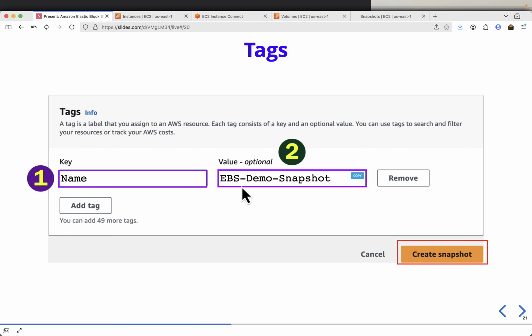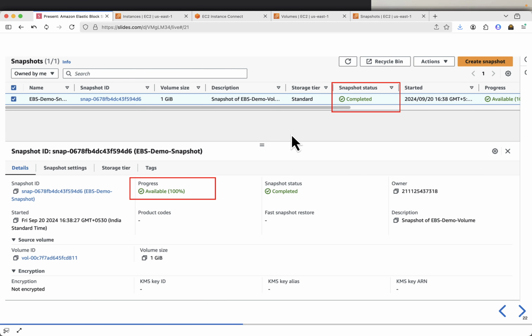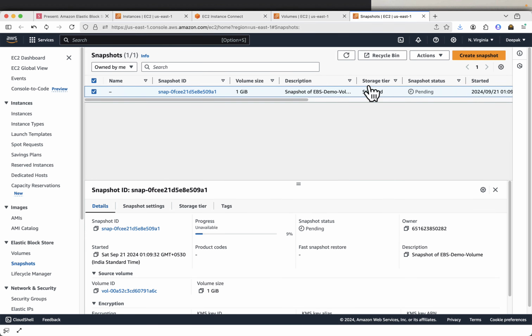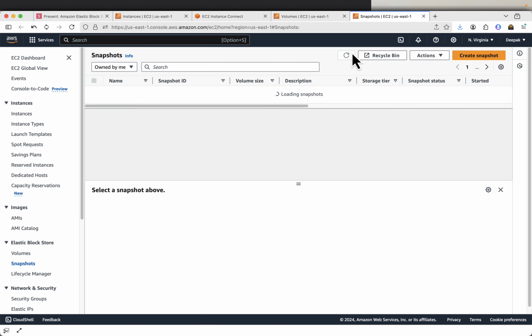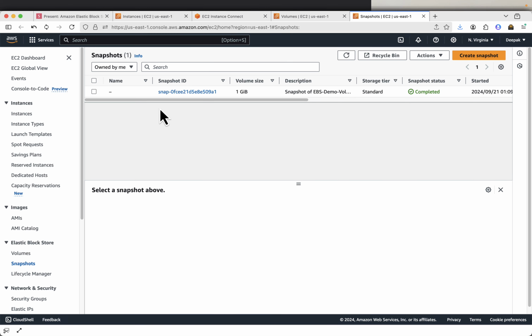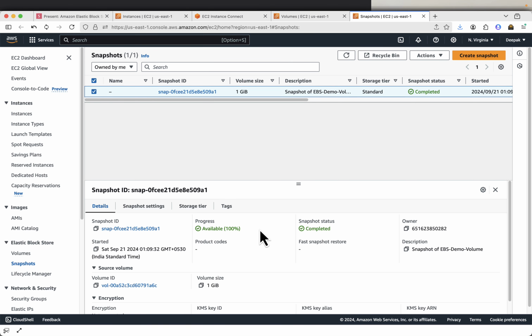I would have given it some name also, but anyway, if you add a name key and value, that will be the name of the snapshot. Next, the snapshot will also take some time. It's pretty fast. Basically now from the volume, 1 gigabyte is being written, so it will just take a few seconds and it is completed. So basically it has taken the whole backup of the volume to a file system like a snapshot, right? Okay.